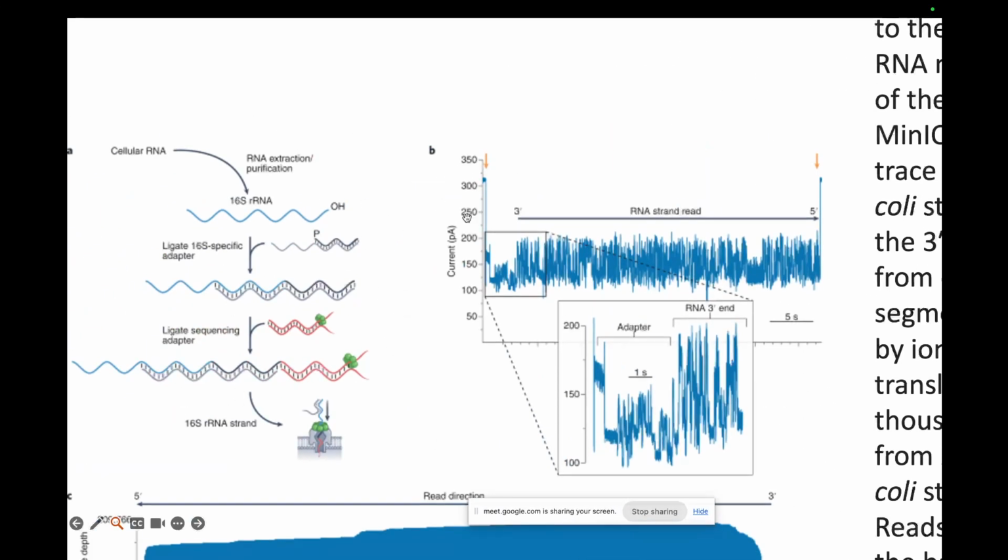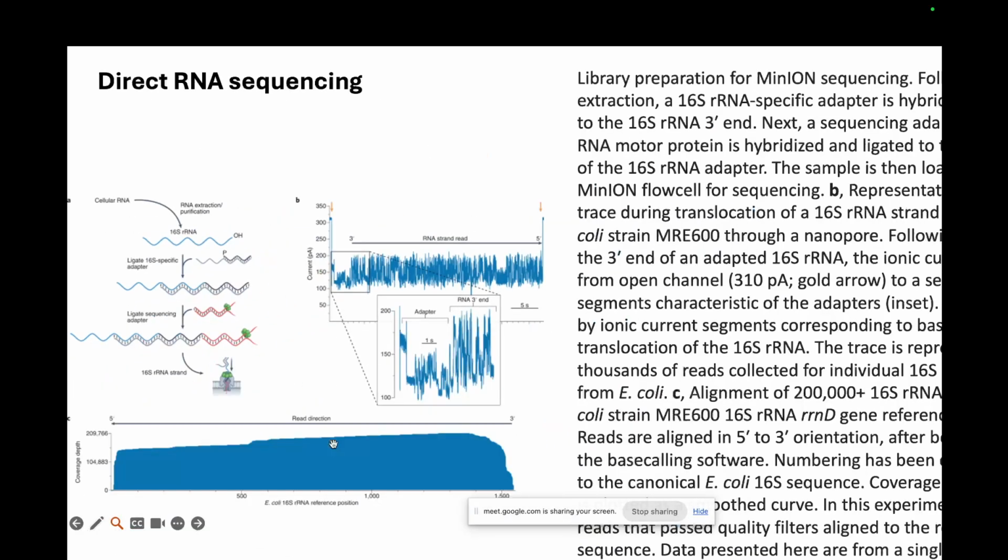Yeah, the idea is that you do this. Firstly, one thing you have to notice is that RNA is always single stranded, so you have to make it double stranded. So for this, they do a hybridization step and they pass it through a nanopore. The idea is similar: when it passes through the nanopore, the change in ionic currents will tell you what particular base it is, and also it will tell you what modifications on the RNA are present or not, right?